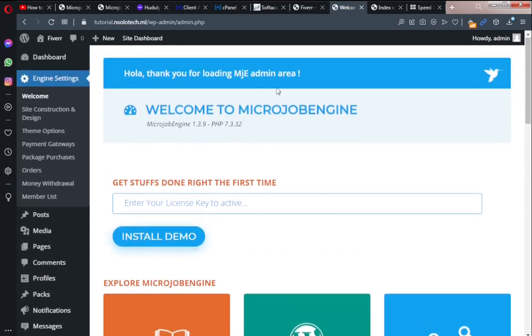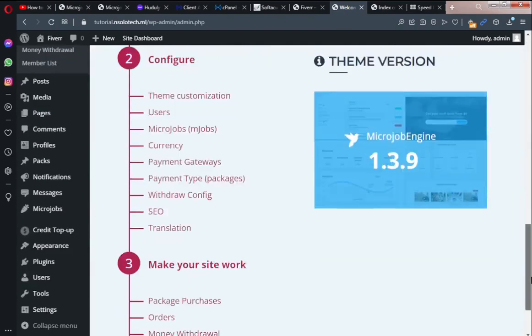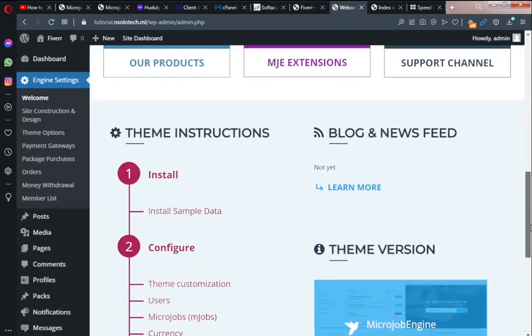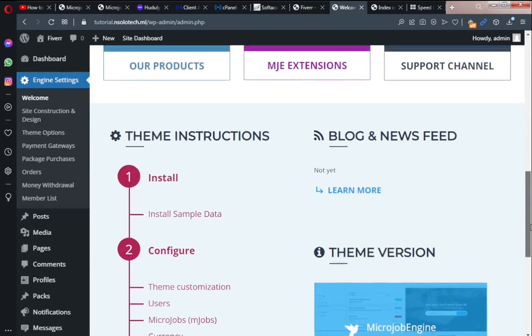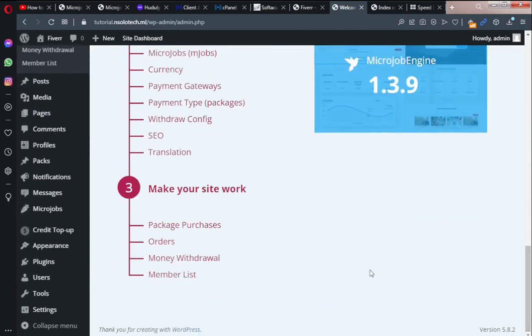After installing that, you can see some menus just to the left side of the panel. I'll be walking you through everything you need to know about that. When you scroll down, you see how everything works, the theme version.